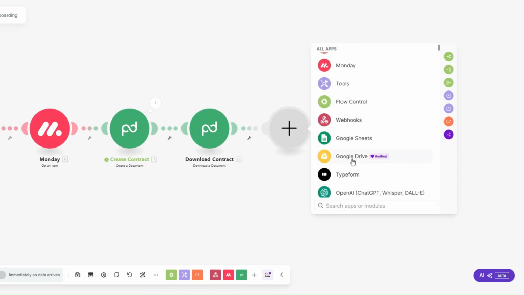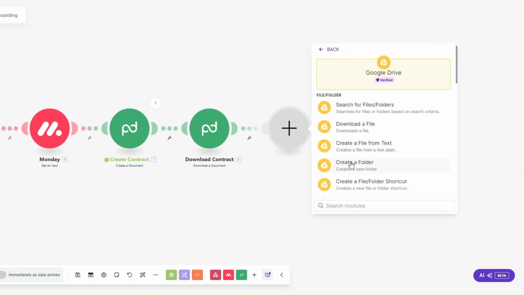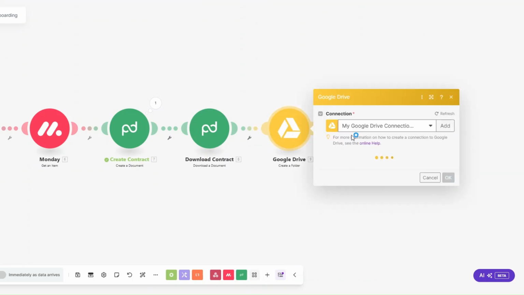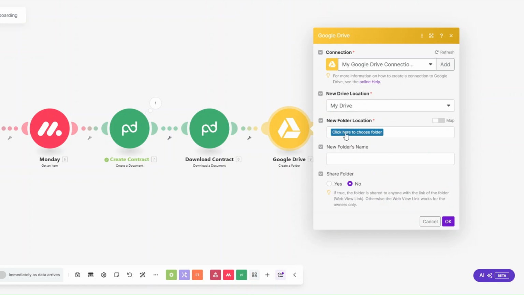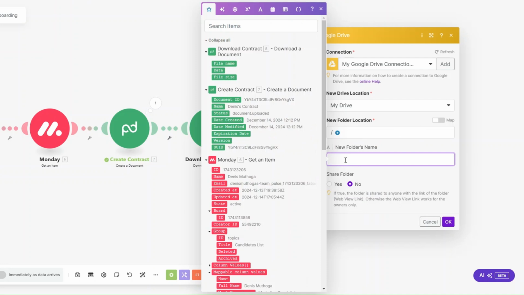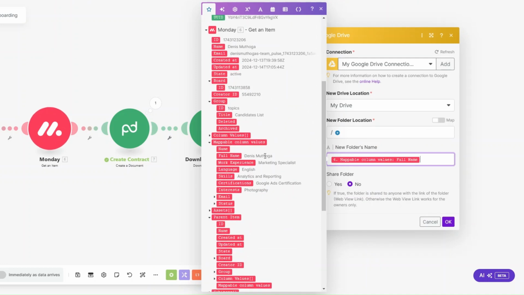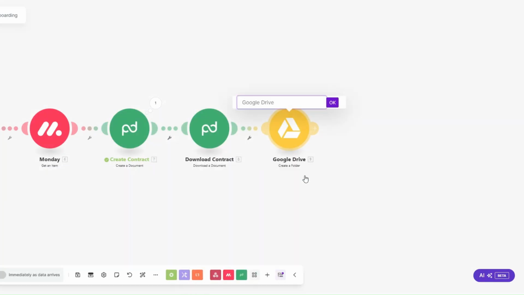they will upload all the necessary documents that we're going to request from them via email. So on Google Drive, I'll click on create a folder. And then here, we're going to add the folder location. You can leave it as home. Then we can add the folder's name, which will be our candidates folder. And then I'm going to click on OK. And here, I'll rename this to candidate folder. And then I'll click on OK.